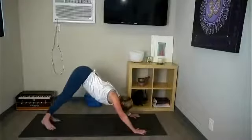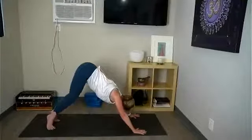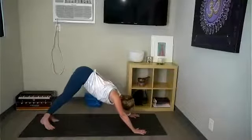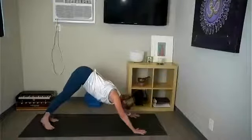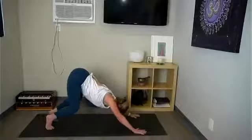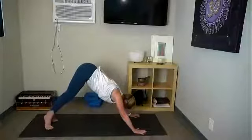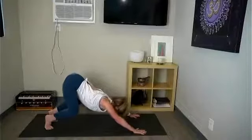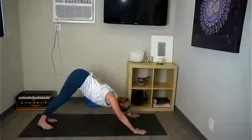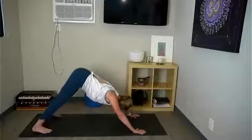Exhale, heels come back down, legs straighten. Inhale, lift your heels up, bend your knees deeply. Exhale, heels down. This is giving us a way into a malasana. It's going to be probably easier for most of us, one more cycle, than sometimes a full squat. So you got the space now. And the angle is a little bit easier. Step your feet, not quite as wide as your mat, but almost.